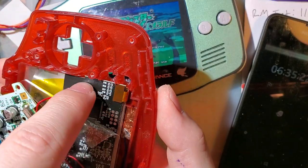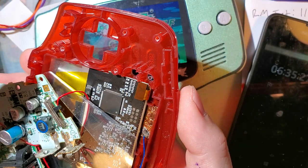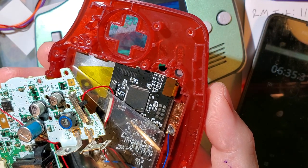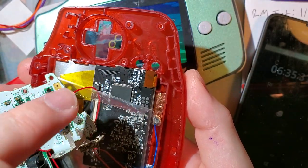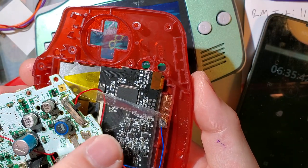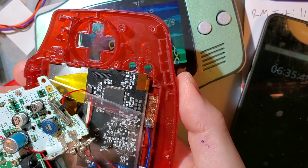So just a little bit of trimming required. I'm sorry I didn't catch this in my initial review, but at least I'm making it known now. I hope this helps. I am going to try and take this apart a little bit and get some pictures so I can post. But otherwise, if you guys have any questions, feel free to hit me up in the comments.